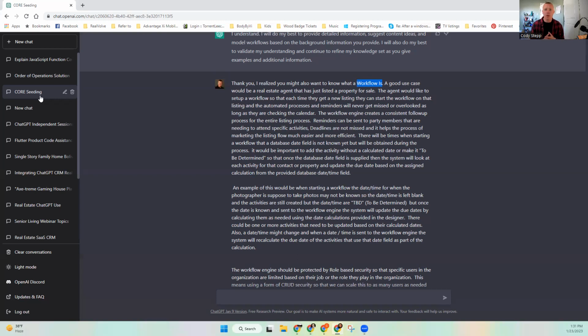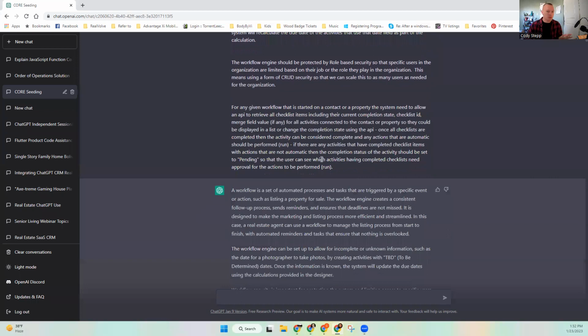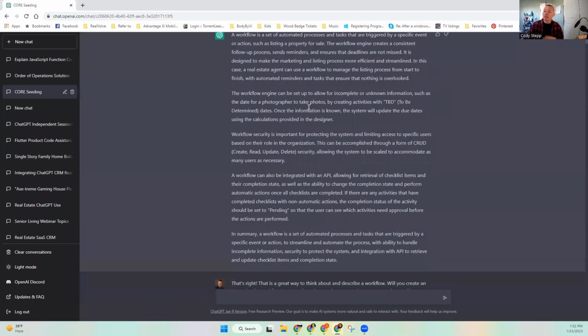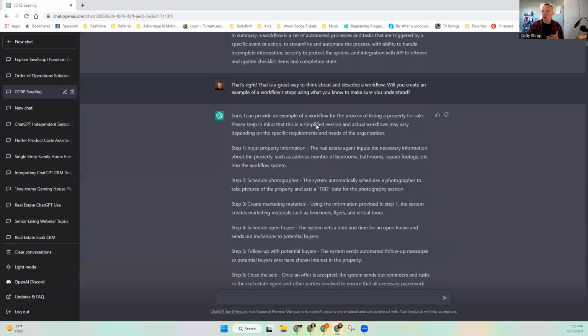So it's really important to think that seeding is an effort that can be given, and it's helping you in your specific account have a better companion. But let's say I go to this new chat. Well, it's not going to know about core in that new chat because I haven't seeded it with it. And so that's a little side note for this. But jumping back into what I was seeding, I was training ChatGPT, I was telling it about workflows. It starts to reiterate back to me what a workflow is.